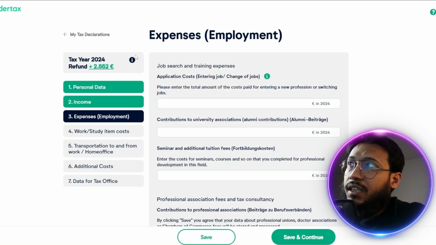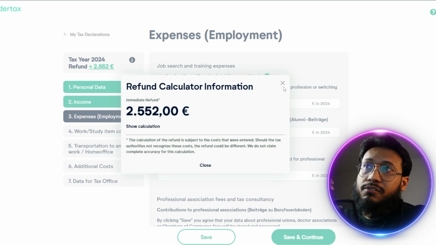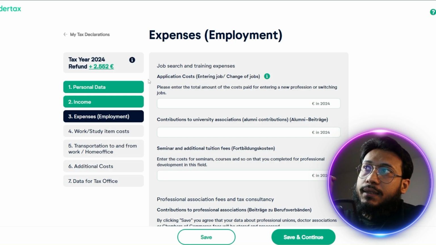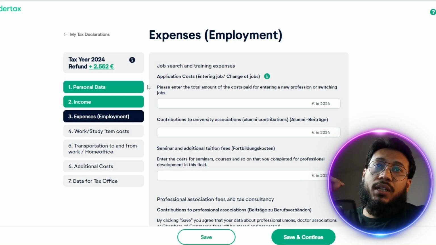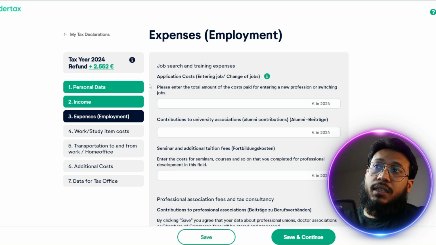Now on the left hand side, you'll see if you have paid more than the calculated income tax, and this is the approximate income tax that you can expect to get in return from the tax office. This is just an approximation, and the assessment done by the tax office will determine how much you'll get in return. On average, people get around €1,000 if they add all of the relevant details, but if you have certain additional expenses, you can get an even higher number.